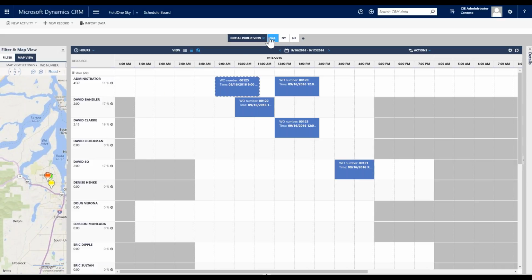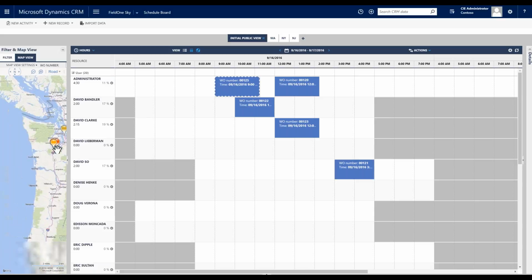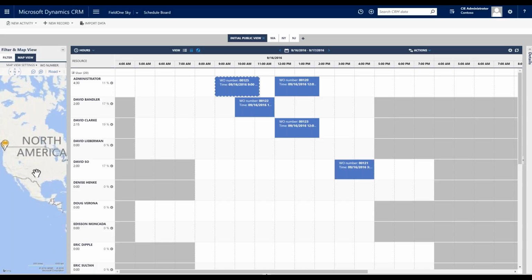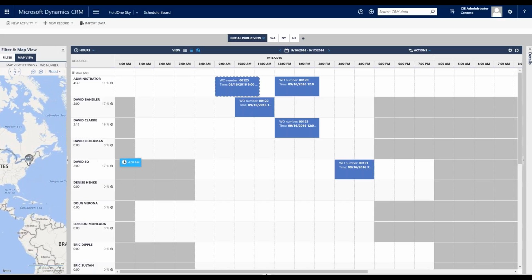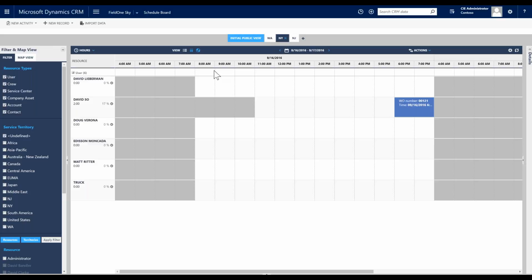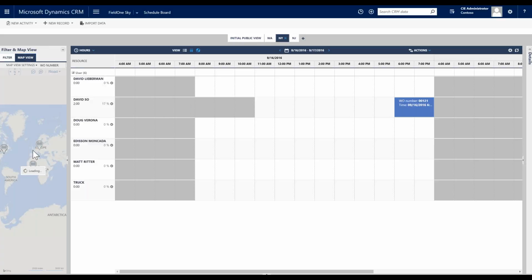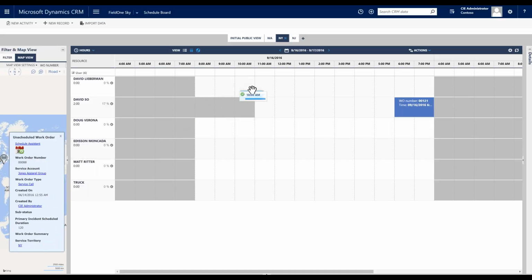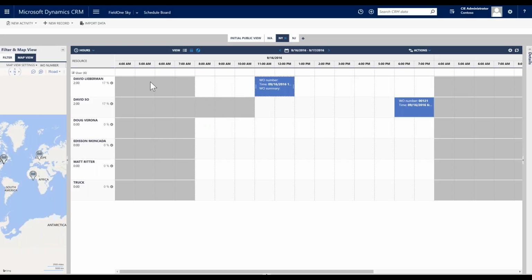I'm also able to filter by region. So if I only want to be looking at a certain group at any particular time, I'm able to do that as well. In this instance, I have multiple regions across my country. And if I need to assign people to the East Coast area, I can simply click on that group, and it will show me the people in that region, and then allow me to, again, drag and drop the schedule, so that way people are then going to be notified in the appropriate regions.